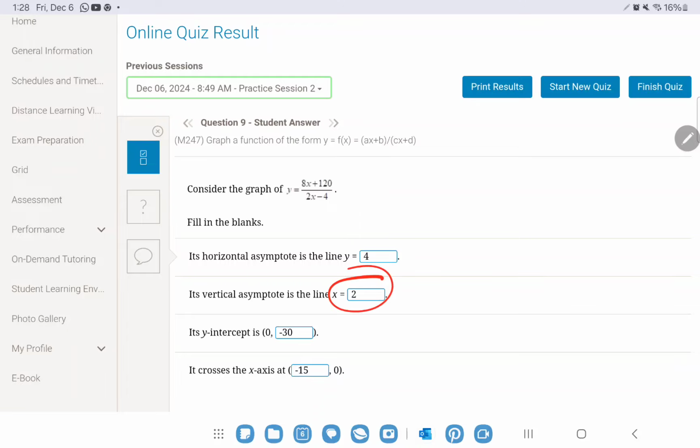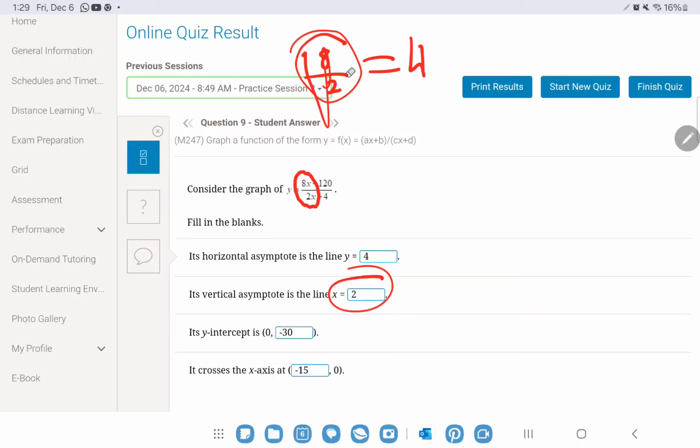Now to find the horizontal asymptote, I have two ways to find it. First way is if you look at your two values that have an x with them. If it's 8x and 2x, what's the power of x? It's 1 and 1, right? If you have the same power, or like it could be 2 and 2, but if you have the same power, this is what you do. You take both coefficients of x, divide them by each other. That's your horizontal asymptote.